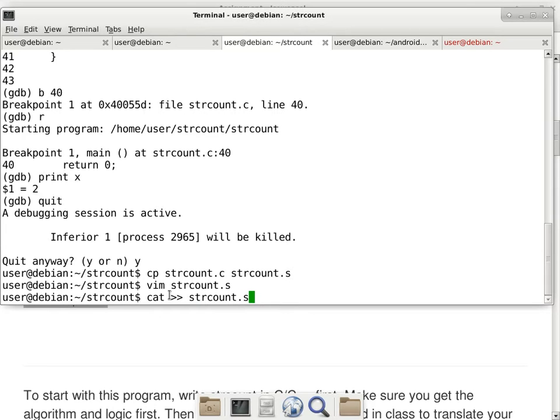So this time I'm using not a single greater than, but two greater than, which means append to. If I have a single greater than, it simply means redirect the output to overwrite the original file. When I have double greater than, it means append to the current file. So I'm not destroying the content of string count.s, I'm just appending new stuff to it.